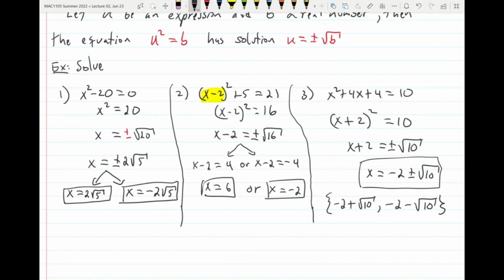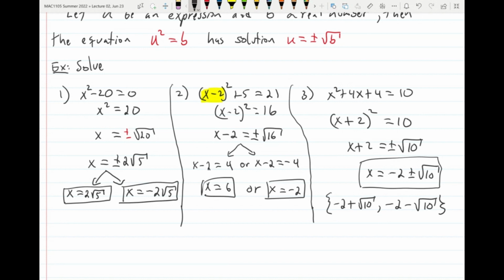All right. Questions? Do you understand when to use the square root method? Yes? Okay. Now, of course, we cannot always do that, okay? For example, what if this 4 was not here? What if we had a problem like this, but without this plus 4, we only have x squared plus 4x equals 10? How do we do something like that?